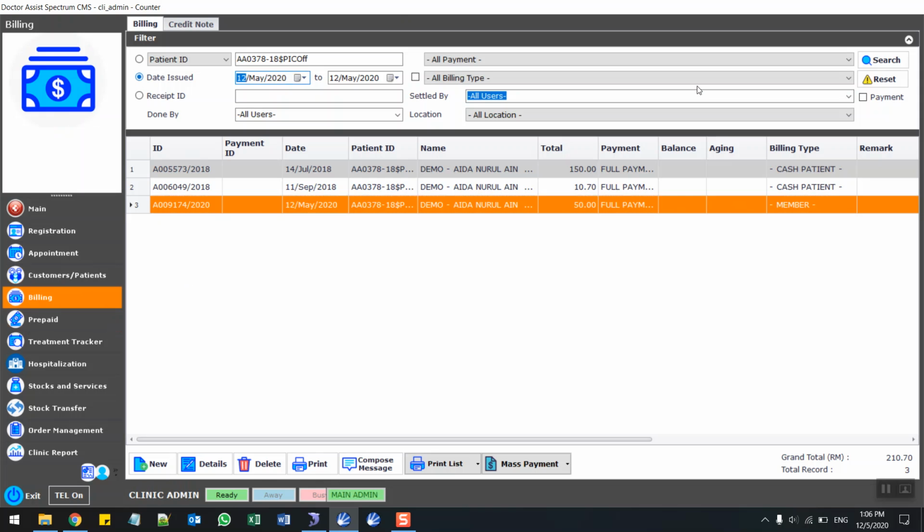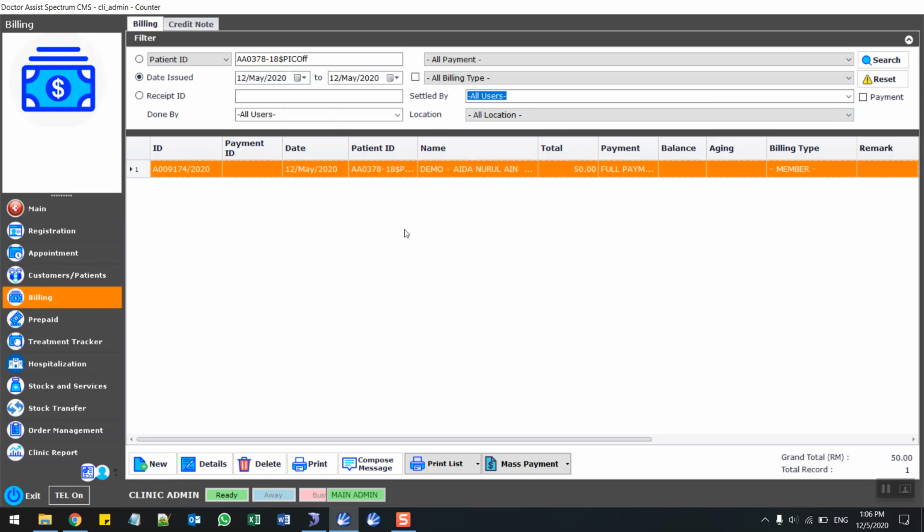From the billing here, if you want to generate a day end report today, you can just search by today's date. There is only one customer who paid today. You can come here and click print day end closing summary.